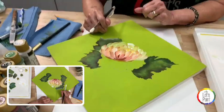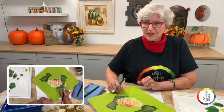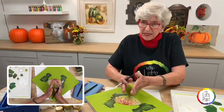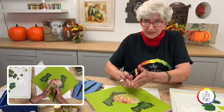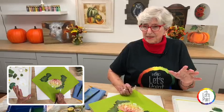You'll be in trouble if you have too much gel down. But if that happens to you, there isn't such a thing as trouble. Simply blot, lift it off, always wiping in if you're lifting off. Don't smear out, but pull in is what you want to do. And then start over again. You cannot mess anything up so badly that it can't be done again. That's my absolute promise to you.